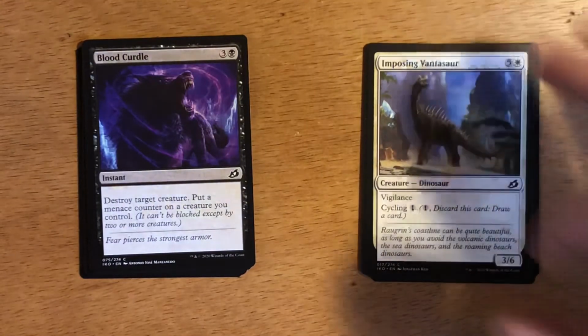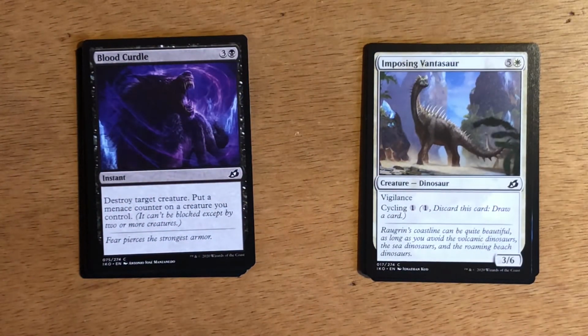Next up is Blood Curdle, 4 mana, 3 and a black, instant, destroy target creature, put a menace counter on a creature you control. Great removal spell. What I really liked about it in black, and especially if you pair it with red, there's a lot of menace going around and menace type abilities. Destroying a creature on turn 4 and then giving your creature that you played on turn 3 menace is great. Blood Curdle is probably one of the best commons in the set.